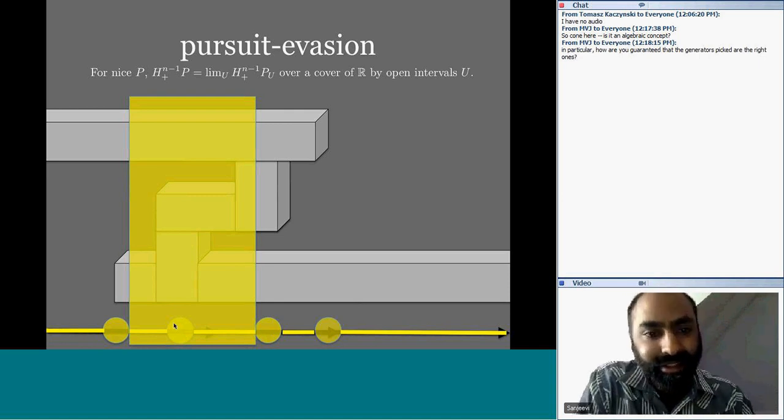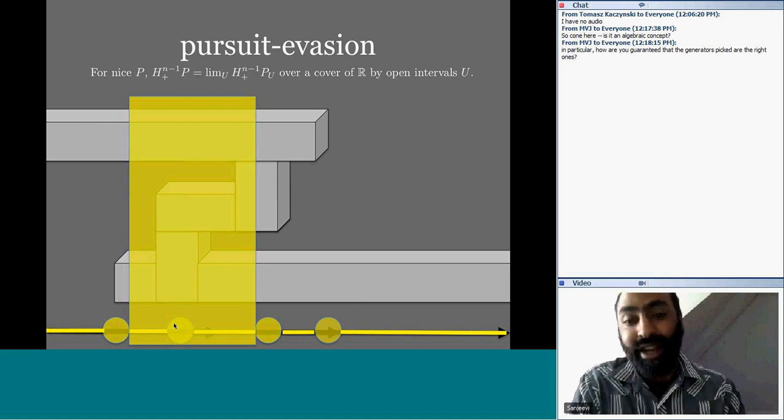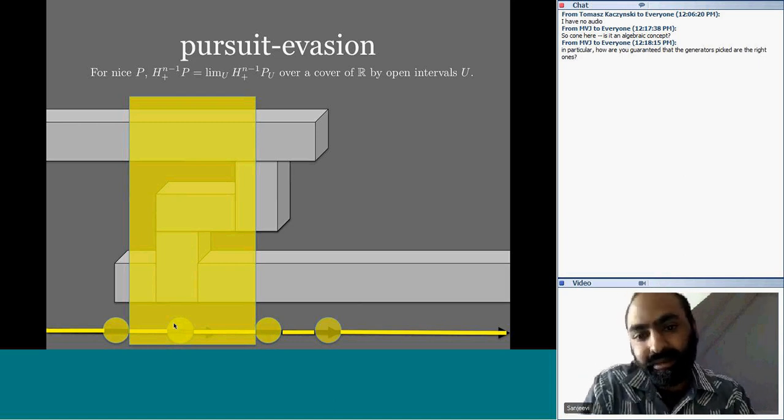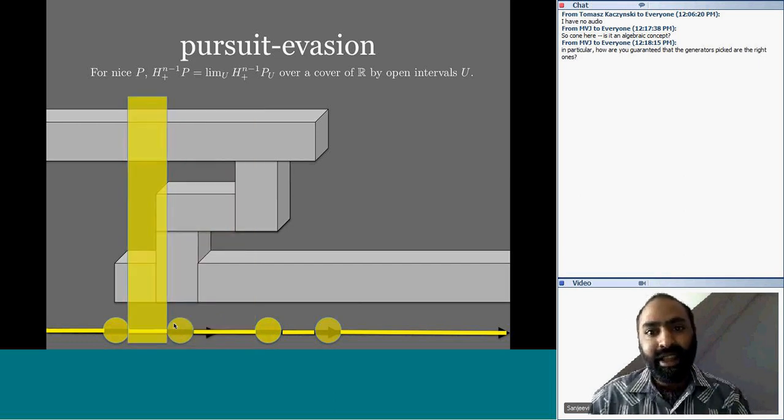Right? I can think of delta minus as restricting to the edge on the left side of that vertex, and delta plus as restricting to the right side of that vertex. So that's from the value of the positive cone over this vertex to the value of the positive cone over each of those edges.